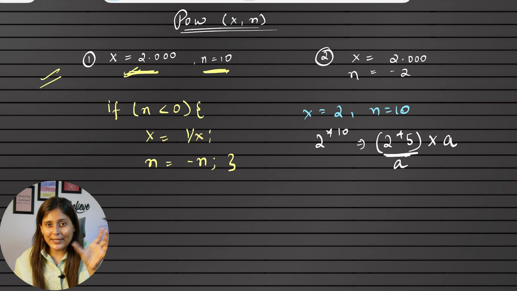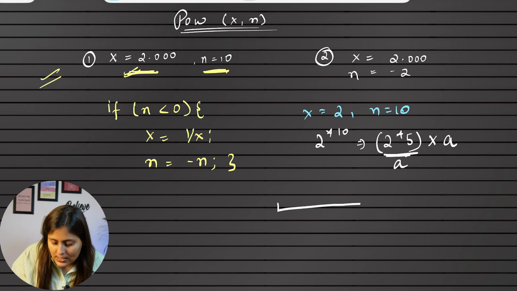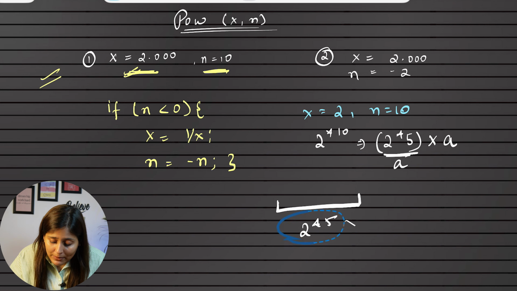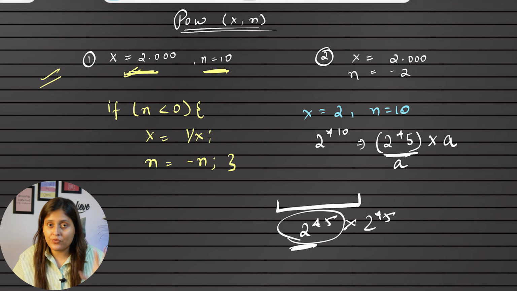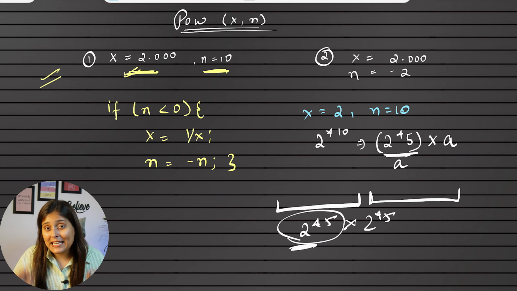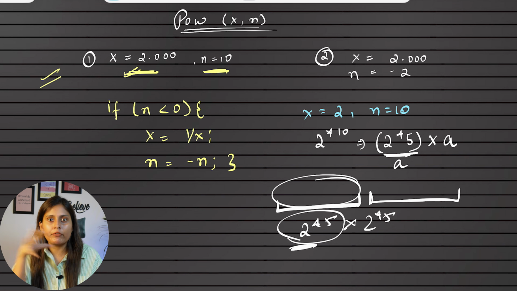Correct? So basically, don't you think, suppose O of 5 time complexity you somehow took to calculate 2 power 5, and now I will simply multiply this with the same answer which we have calculated, then we have actually saved our extra 2 power 5 calculation which we would have done, but now we don't want to do that. Why? Because the left half we already have, we will double it.